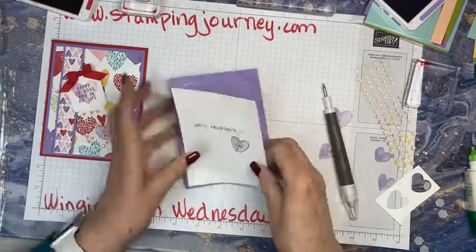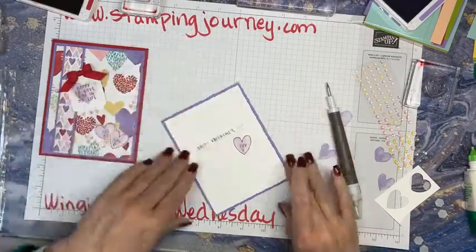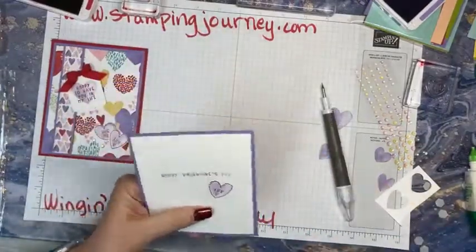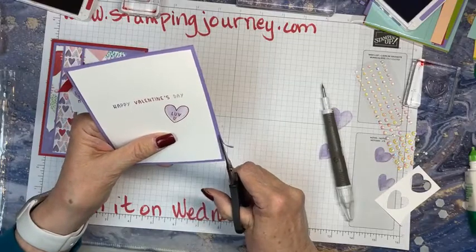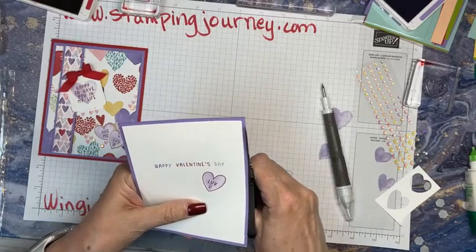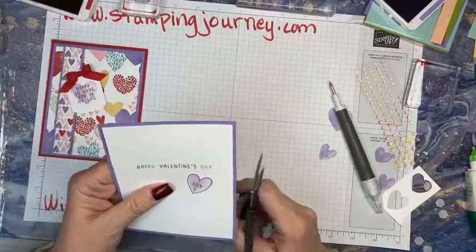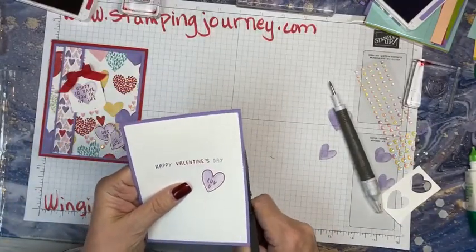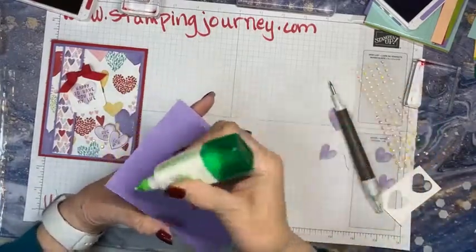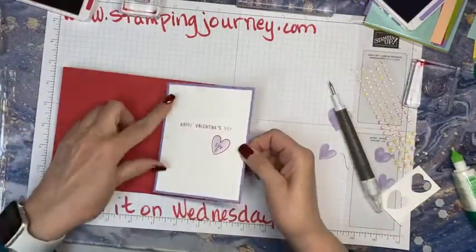Whoops. If I could simply get this straight, I would be happy. Here we go. I have it. There we go. That's better. A little better. I think this side I don't have so straight. I'm gonna eyeball it, and I don't know which one I got a little bit crooked, but I don't like that. There we go. Looks better to me. Could be just my angle. Woo, that's a little wobbly. Could be my angle. Could be I should have put this on the cutter. Okay. We're going to put it in. It's a handmade card, folks. It is not perfect. It is made with love. There we go. I'll put that in here.